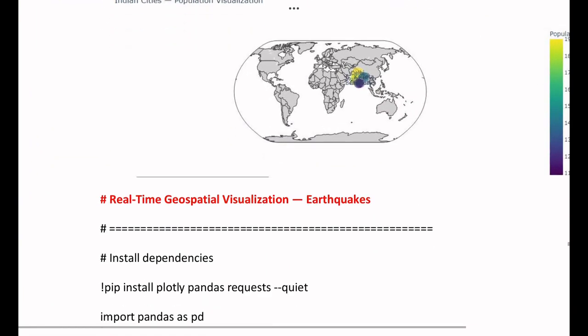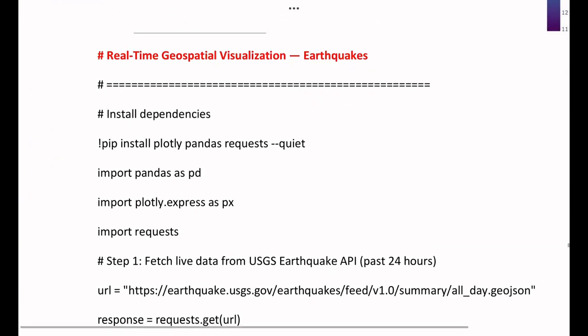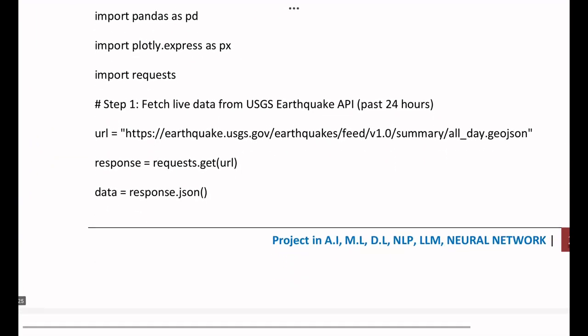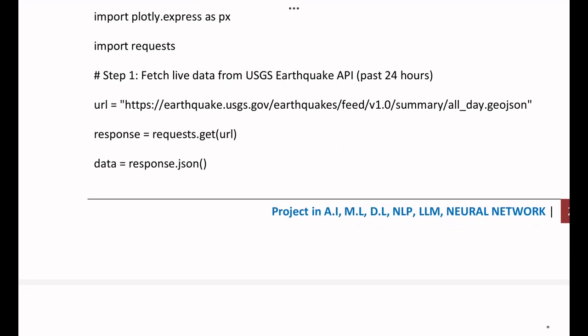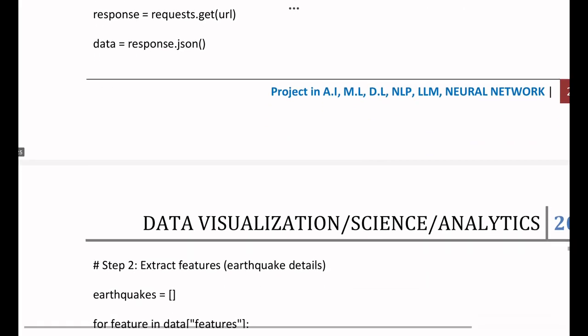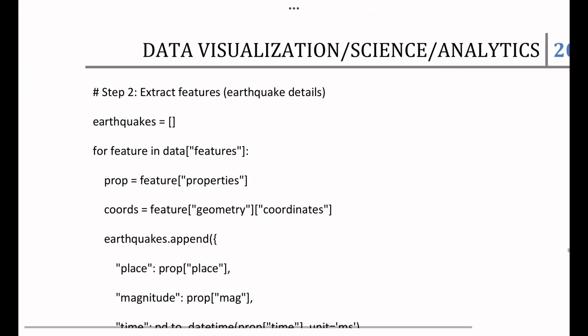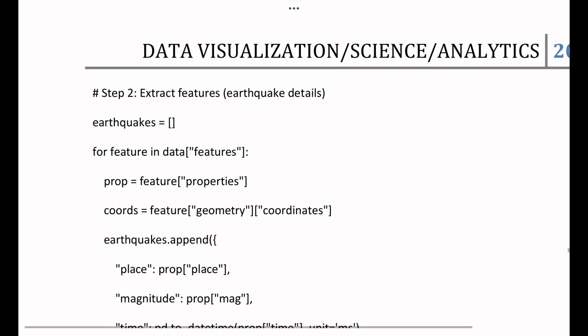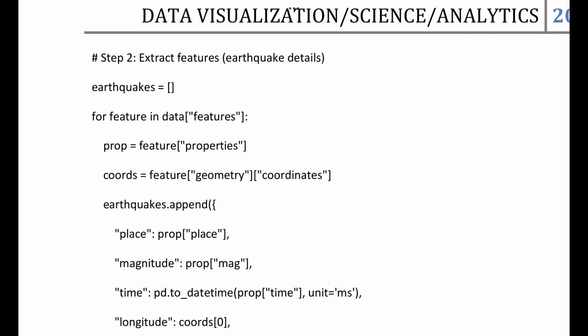It is very easy to understand. For real-time earthquakes, we will copy this URL and paste it here, and then in step 2 we are giving the features to my map.